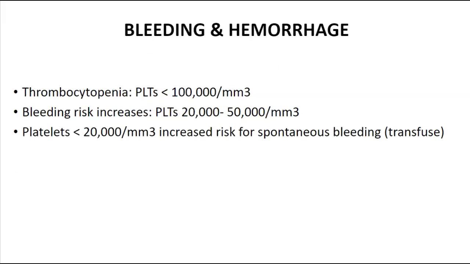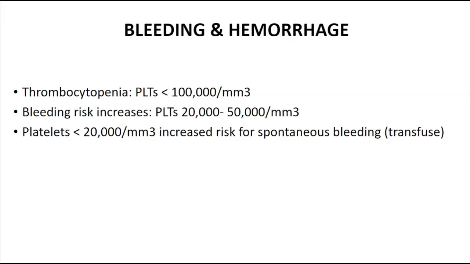Thrombocytopenia is listed here. So platelets under 100,000 is thrombocytopenia. Bleeding risk increases at 20 to 50, but then under 20 is spontaneous bleeding. So again, we will talk about that a little bit more under our hematology section, but understand that anybody who has the potential for bleeding, we need to keep them safe. We already know how to do it, so let's pull from previous semesters on how to keep people safe from bleeding.